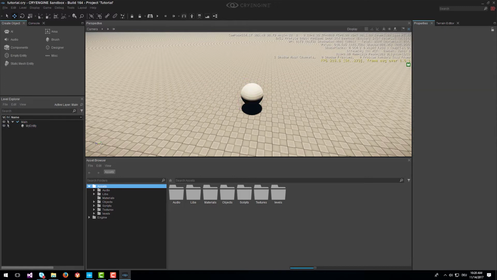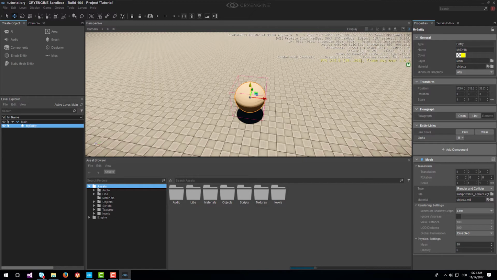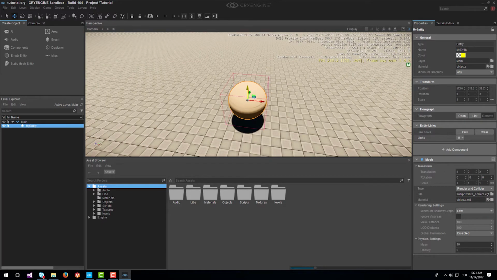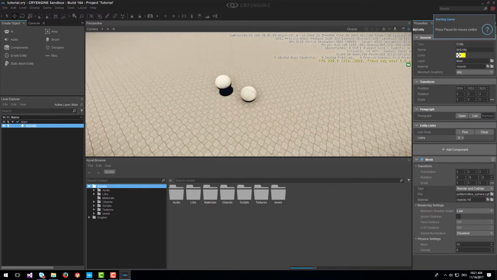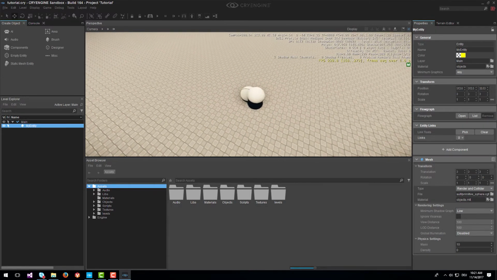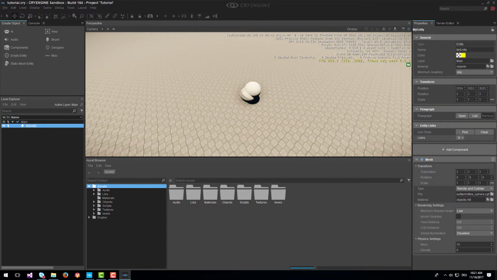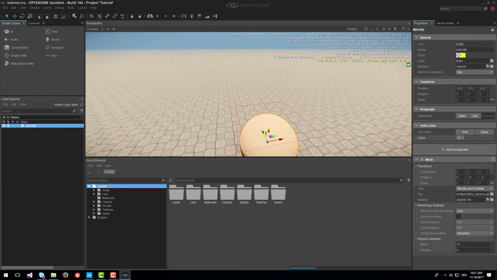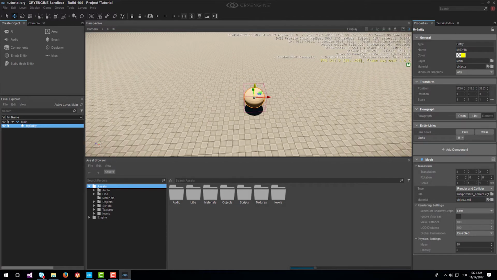Okay, so now it shows a default solid color material, and we pretty much have our first component and can add the entity and start working with it. What happens if we jump into the game mode? We have a visual object in here, but as you can see, there's no collision. There's nothing happening to it. It's just standing around. You can't click on it, you can't collide with it. It's just a mesh in the world. It's not really physicalized. So in order to physicalize this object, we have to add another component.